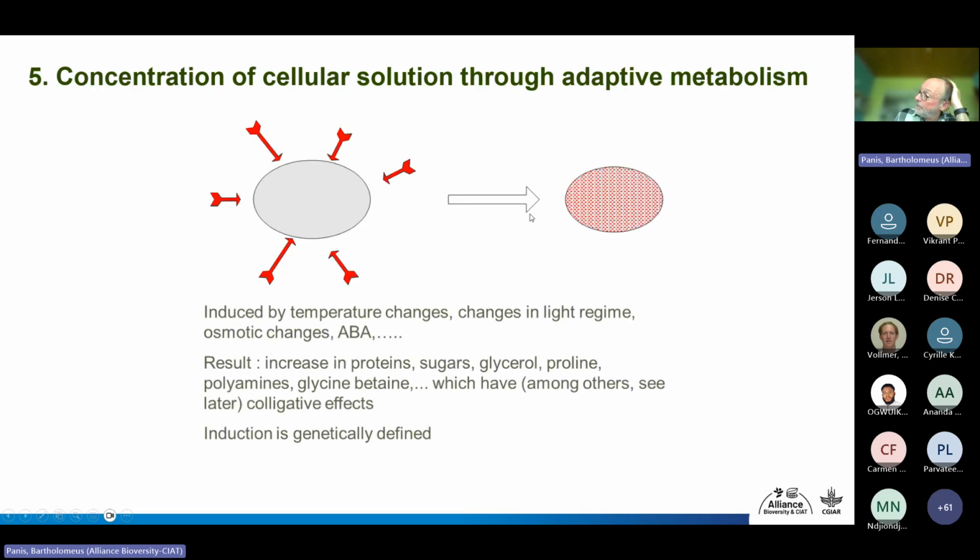And finally, and this is typical for plants, so the previous four methods can be used in all biological systems, so also in medical science. Here, it is typical for plants that in temperate regions, like in Belgium, where I'm located, plants protect themselves in autumn against winter temperatures, against freezing temperatures, and thereby they accumulate certain compounds like sugars, like polyamines, also leading to a concentrated cell solution.